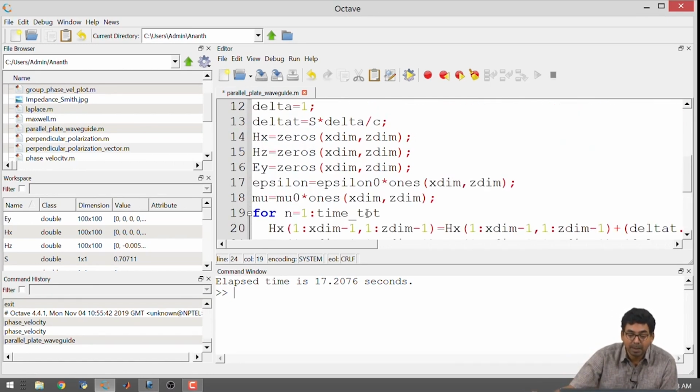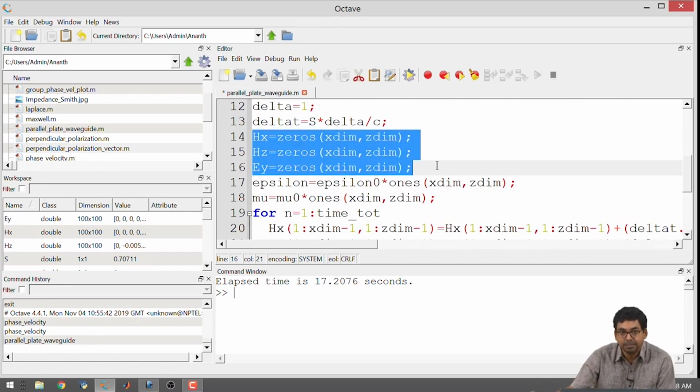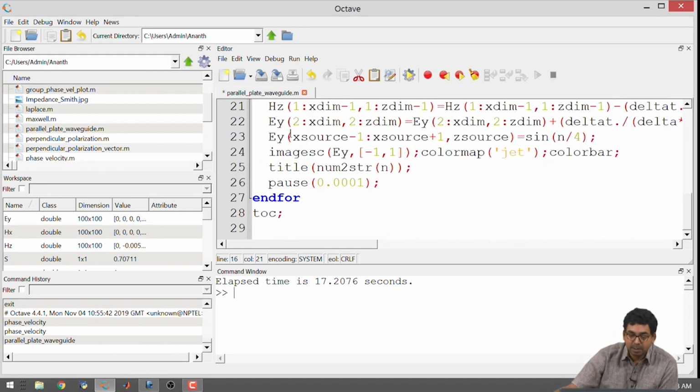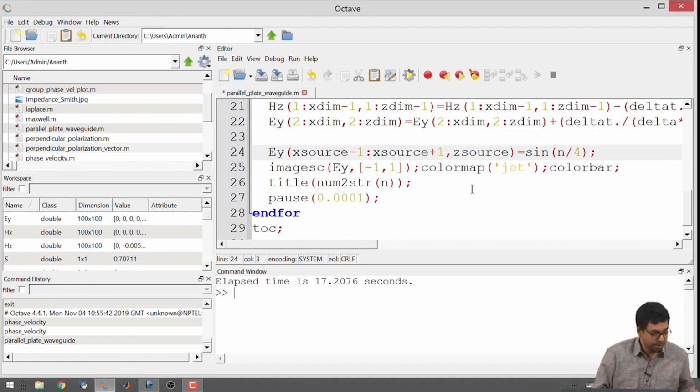the components that I am having in this particular simulation. I am having Hx, Hz, Ey. So, what I could do is I could just take Ey, make it 0 at the places where I want to define the conductor. So, what I am doing here is I go inside the for loop. I am just going to say that maybe just before the source, right.